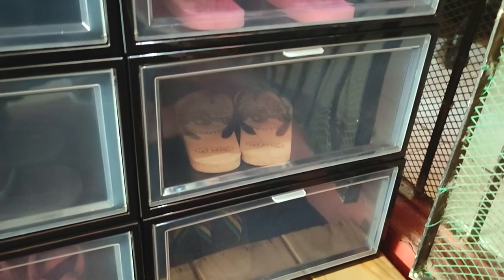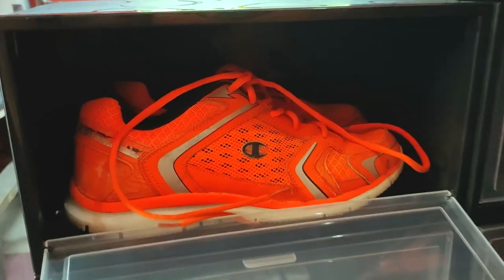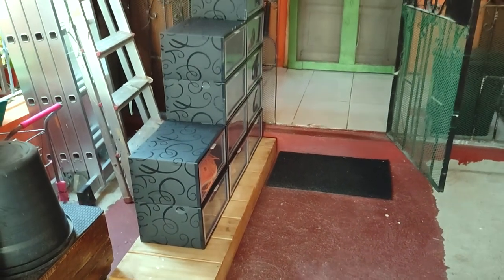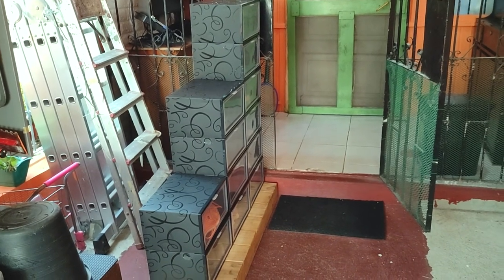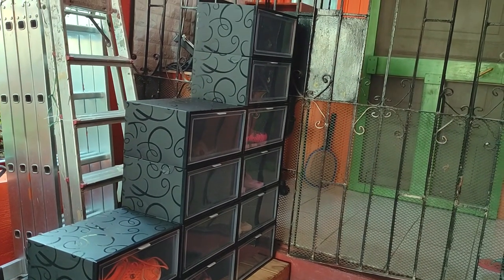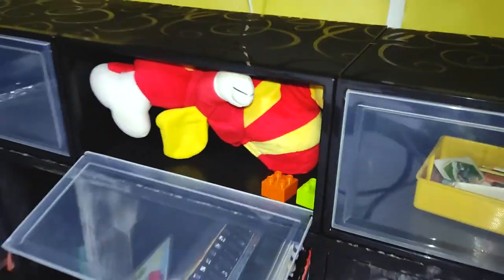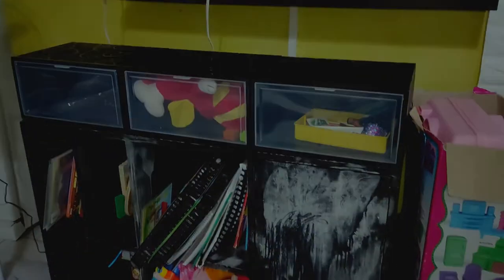Because our kids are relatively shorter, they are assigned to the lower boxes, which are closer to their height, while the upper boxes are assigned to myself and my wife. I also positioned the structure near and on the left side of the entryway, which makes it still accessible even if the gate was opened. Twelve boxes are more than sufficient for our needs here. I repurposed three as additional storage for our kids' toys and stuff, while the last five are placed inside the house to hold all our indoor slippers.